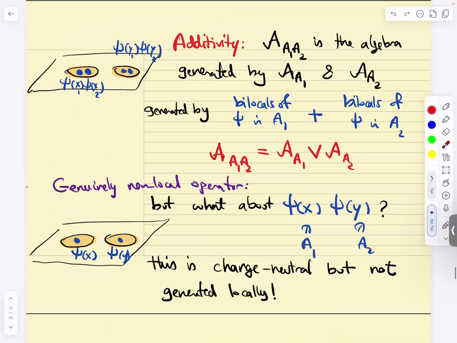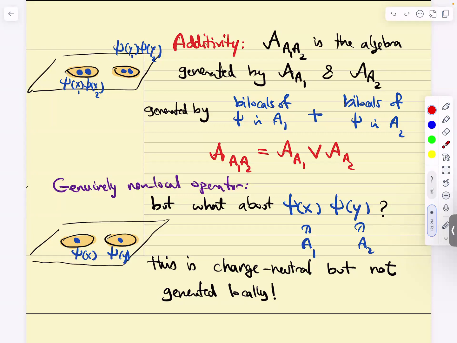So everyone knows what duality is, Haag's duality. I'm going to introduce another terminology, additivity. And these are the only two things I need to worry about. Additivity is the following statement. It's something that you wouldn't even think about just as an assumption. You would just say for sure it's true. It says the algebra of A1, A2 is generated by the algebra of A1 and A2.